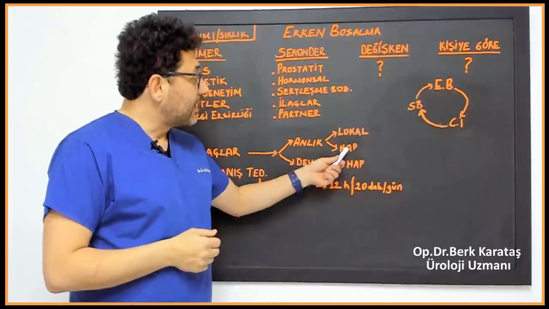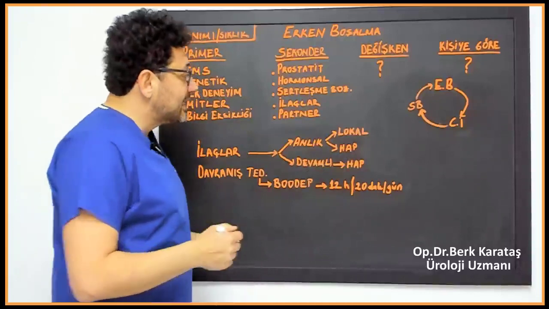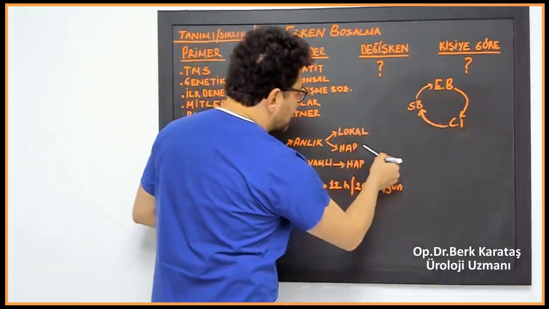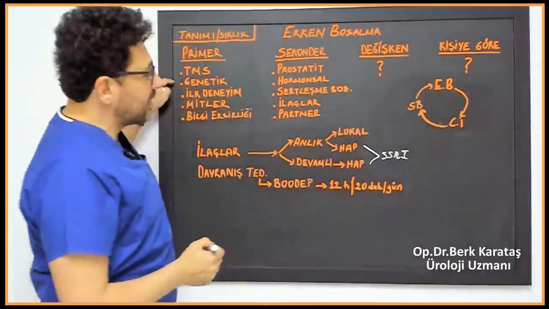There are pills. This is actually the same pills that are used all the time. These are medicines that block the serotonin system. Now, I said genetics here before, let me briefly explain it.